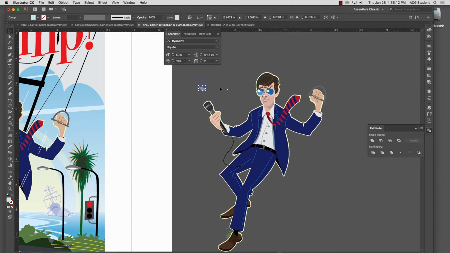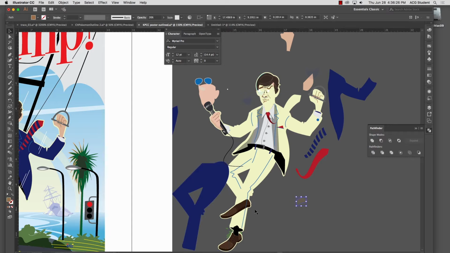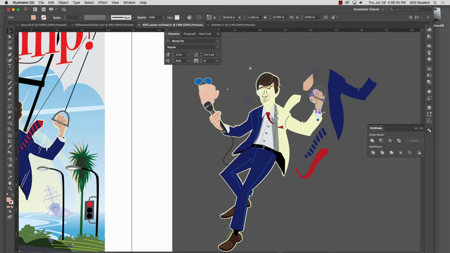If we start tearing this apart, it's just a bunch of flat shapes. So just think of it as cut paper. Okay, and then you got to get a little bit clever, like with this suit.